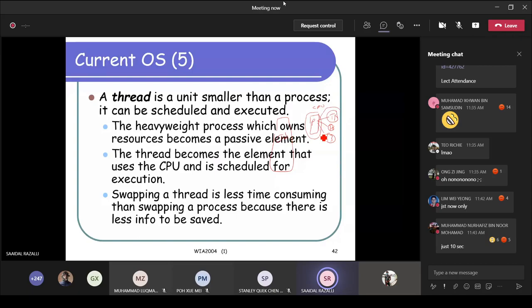But now, if you go to Intel, the latest Intel processor, they will tell you how many cores they have and how many threads they can handle at one time, okay? So thread is a new thing, because with a smaller thread, you can execute a much faster component than a process because of the smaller size, and with less CPU utilization.